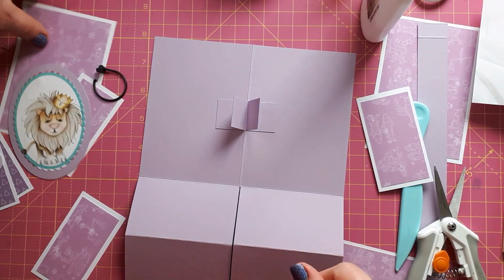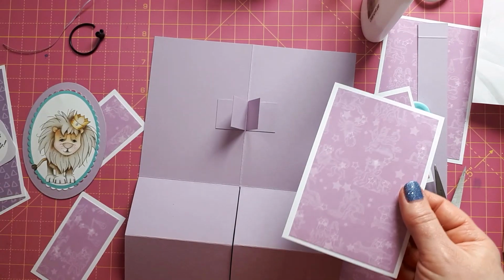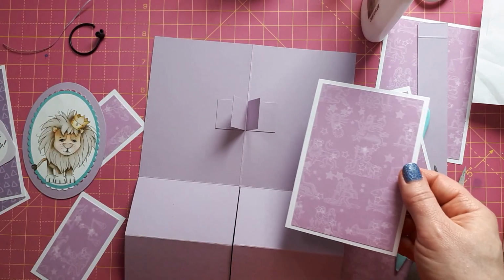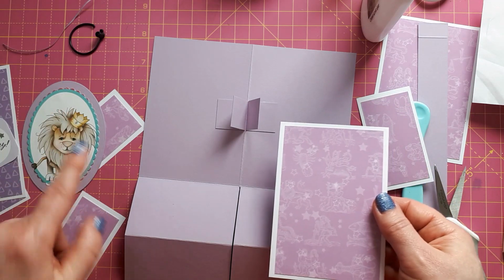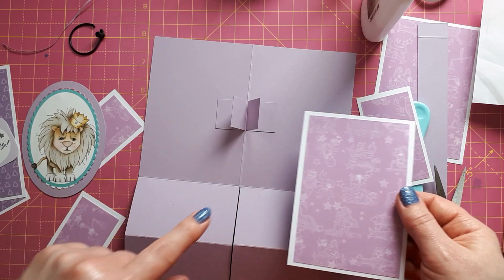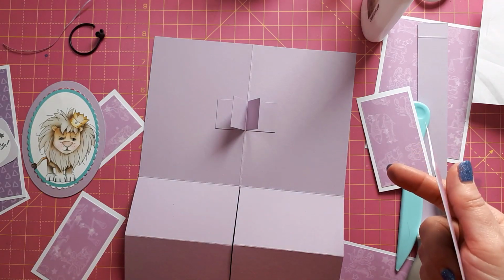So now I can stick these on, and then I'll show you. I'll quickly just do the front bits. I'm not putting the topper on yet. This will be my last thing I will put on. I'll just show you then how we create the back with a fastening.